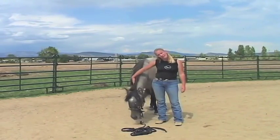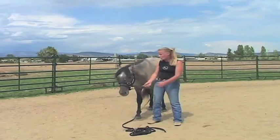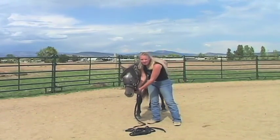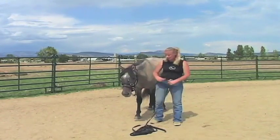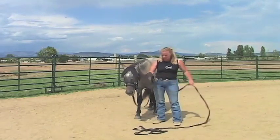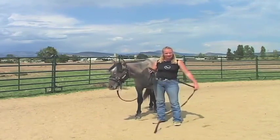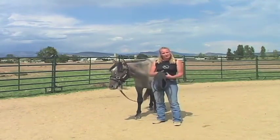So there's no formula here. There's a little bit of structure to help you. All the exercises have their place. What it will create is a horse that's comfortable to be around you, a horse that wants to be with you, a horse that respects you and sees you as that leader. Now you're creating that team of two.